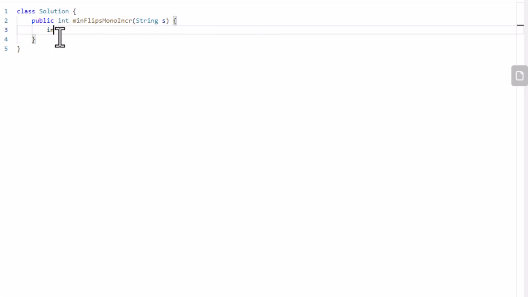So the first thing we're going to do is define an integer to get the length of S. Then if S equals null or N equals 0, then we're just going to return 0.